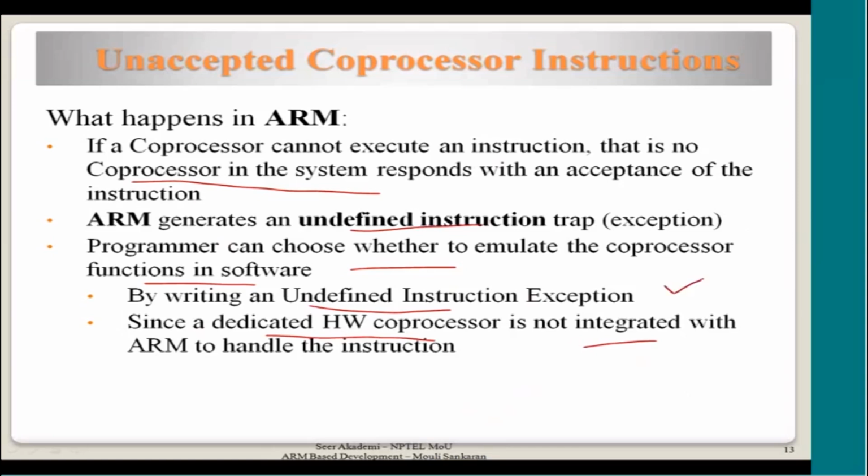You can't say I will put a coprocessor instruction in the instruction stream, but I won't handle it. I know the system doesn't have the hardware. Then what happens to that instruction? ARM cannot do anything with that, and there is no coprocessor which can execute it. Then your program will fail. So we cannot have that condition at all. If you know that there is no coprocessor which can take that instruction, we have to support that coprocessor instruction by writing the undefined instruction exception handler properly to handle that instruction.